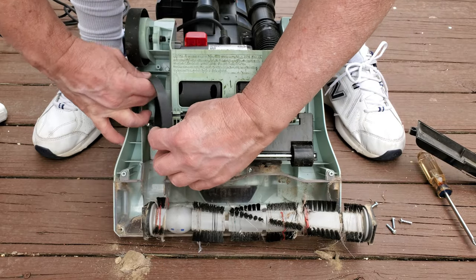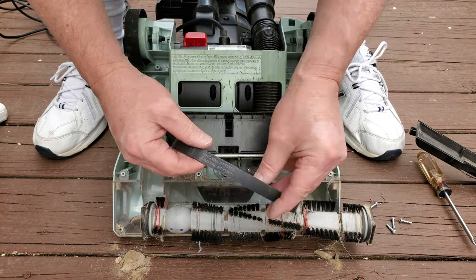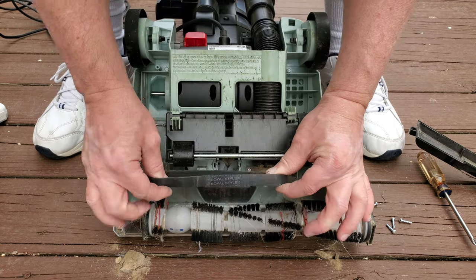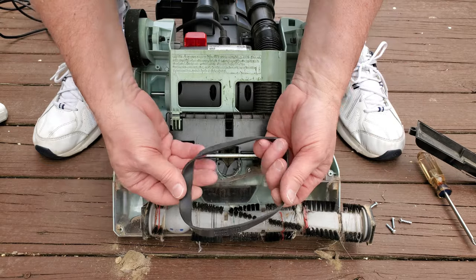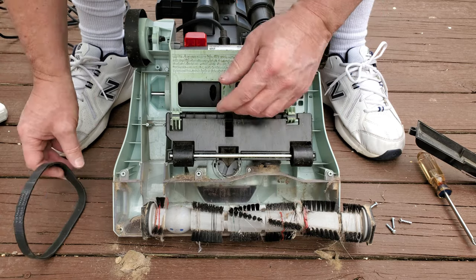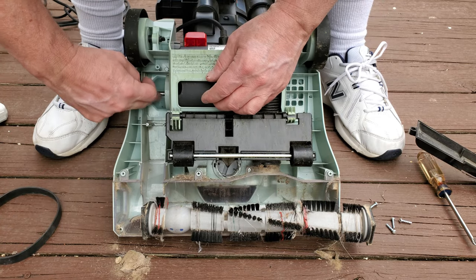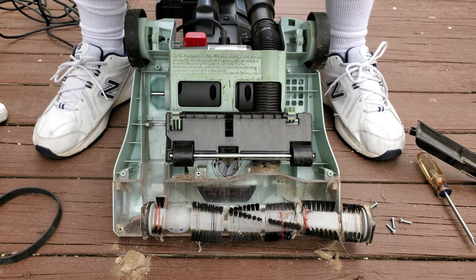So the belt does not look that bad. It says Royal Style 5. Okay, all right, great. But the belt, you know, there's no burn marks on it or anything. So I'm sure it's a little stretched. You could probably use a new one. The spindle looks great. No water. They picked up everything, but not water.